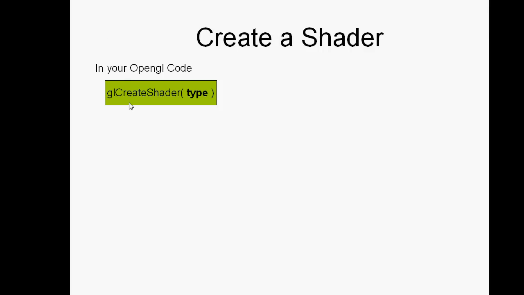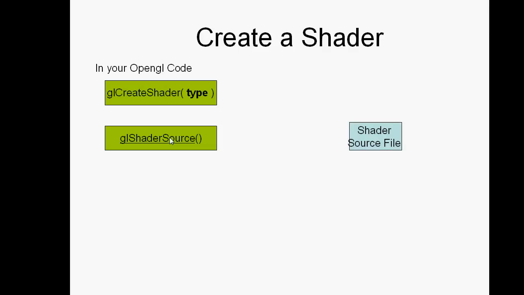So let's get into actually how to create a shader. The first thing you're going to do before doing anything else is you need to create a shader, and that can be either a fragment shader or it could be a vertex shader. In your OpenGL code, you need to call glCreateShader with its respective argument type, for example this one or that one, whichever one you want to create. After doing that, you need to call glShaderSource. With this, you need a couple of arguments to it.